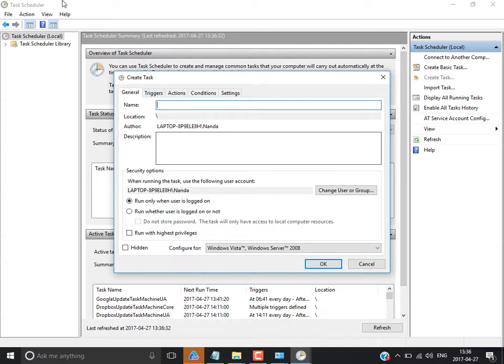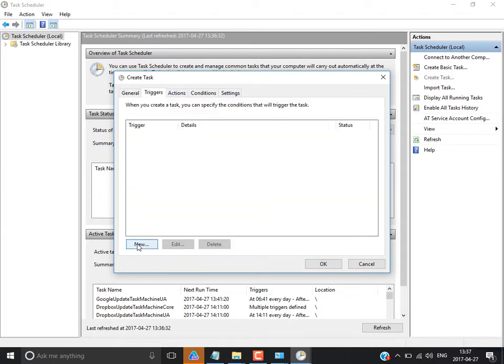In the create task, run automation scripts is your task. Then choose run whether user is logged in or not; you can specify the configuration here. If you say run only when user is logged in, it will trigger only when the user is logged in.